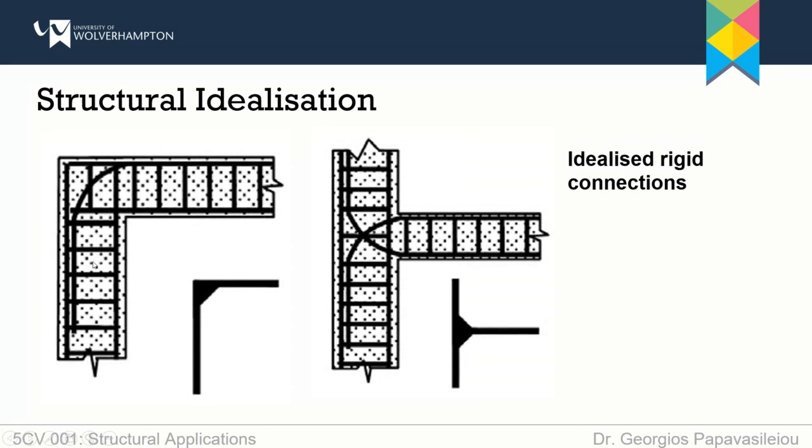The same type of connections are realized and modeled in concrete structures as well. In reality, in concrete structures, this is one of the predominant types of connections that we have between elements. It is not easy to construct, for example, a pinned support, but of course, it's not impossible. It can be done if needed.